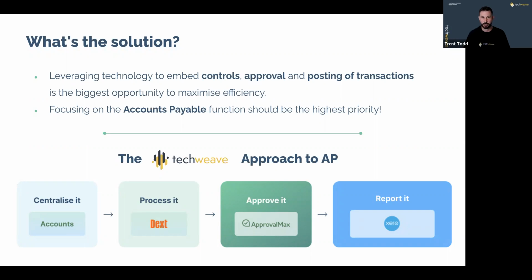And there's a whole section that I'll talk on around advisory and reporting, which I won't ramble on about now because I've got a whole section for it. But I think that's the process. So centralize it, process it, approve it, and report it. And time is of the essence. Get it in, get it done as quickly as possible. It all sounds like magic, but let's dive a little bit more into each and every piece here.